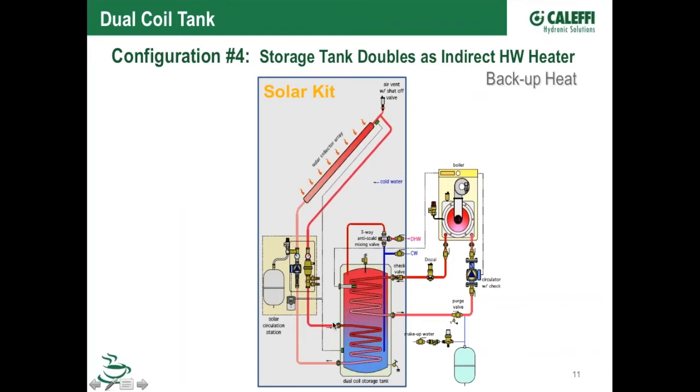We're going to have our input, our heat exchanger from the solar, because if you think about it, this and this are exactly the same thing. They're both heat exchangers. One's taking the energy from the sun and putting it in the coil, in the tank, and then this coil here could be used to take energy out. So you might run a small radiant loop off of that. You can just put a pump on here and go out to a small loop and take some energy out of the tank. So now you've got your domestic water and you've got your energy out.